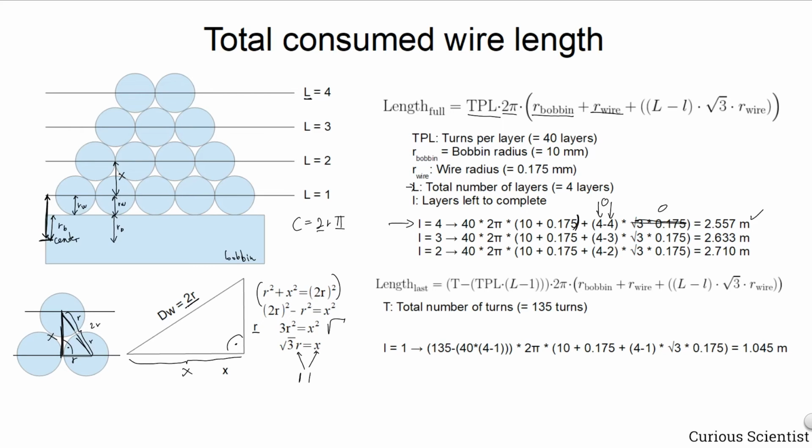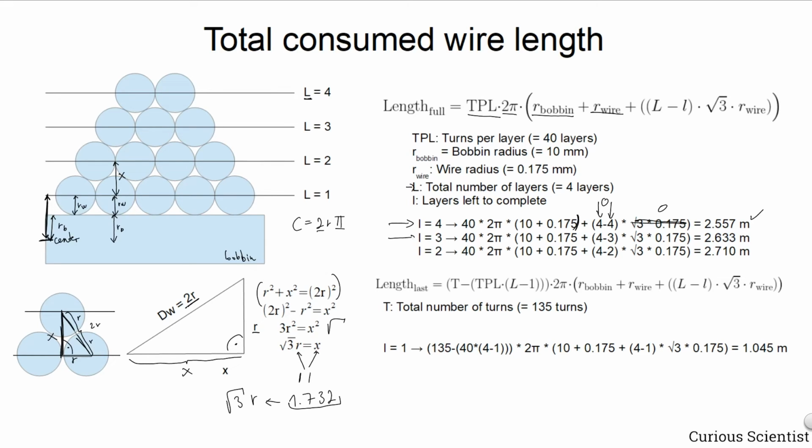So then we know how the X is obtained, and the X is always square root of 3 times the wire diameter. And to simplify the calculations in the microcontroller, this is where I used 1.732. So instead of calculating the square root of 3 inside the microcontroller, I just use this number because we don't need that much precision, and these 3 digits are more than enough. So now we know the X, so we can go to the second layer and calculate the increased diameter or radius of that particular layer.